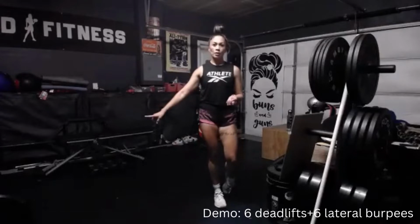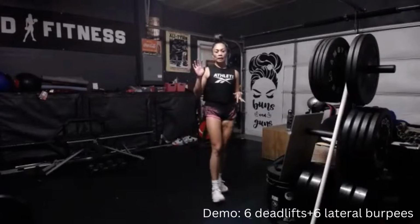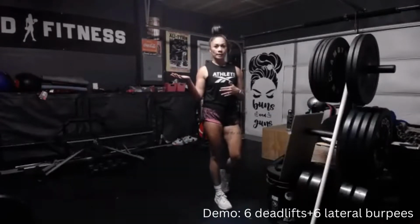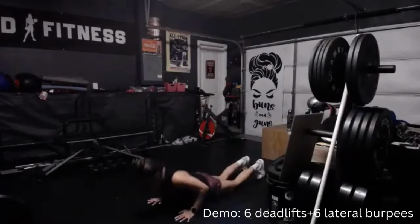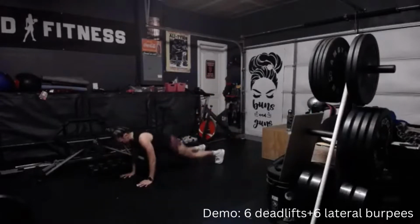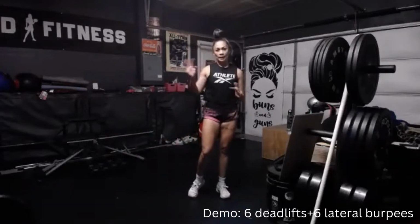Okay, if you're using your bar, you're gonna go 6 deadlifts and 6 lateral burpees. If you're using dumbbells, maybe go about 8 or 10 of each. So 10 deadlifts, 10 burpees. The lateral burpees is you're going side to side. So right here, and then you're gonna jump over and then burpee right here, okay? So again, 6 and 6 or 10 and 10.